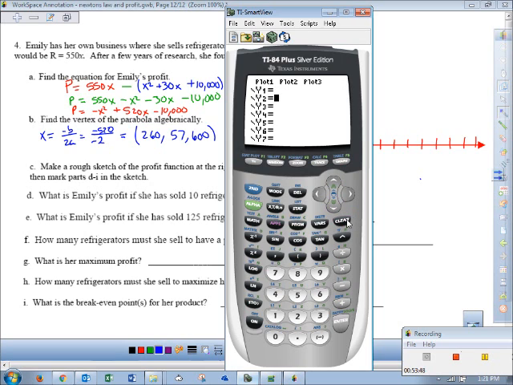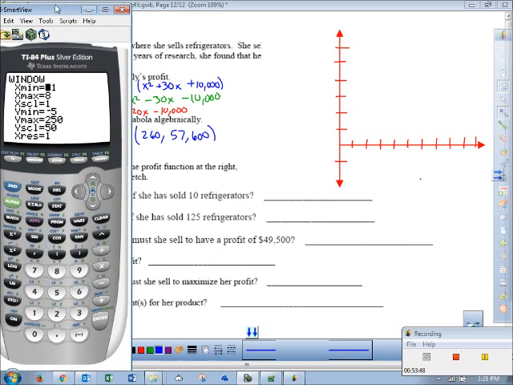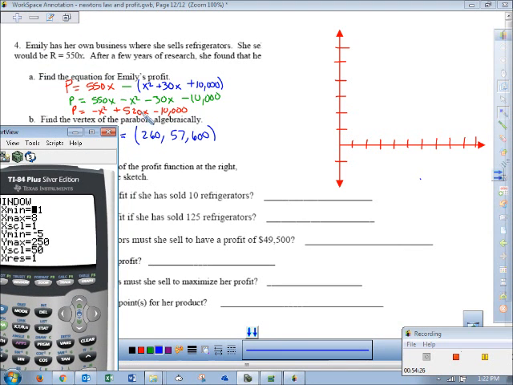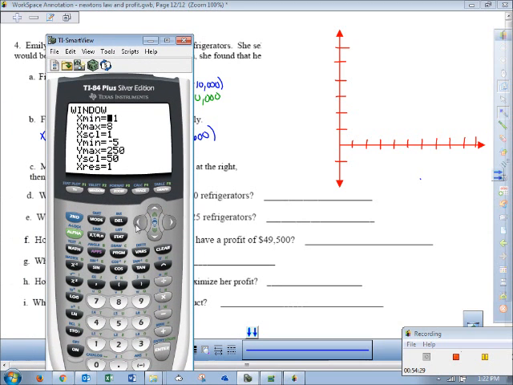It's negative x squared plus 520x minus 10,000. And let's go to our window. X values. Best idea is to take that x value and double him, right? Because remember, that's going to be like the line of symmetry down the middle of that. So this is 260. Double that is right here with that number again, that 520, right? So I'm going to go to, let's try 600. I'm going to double him and add some more.